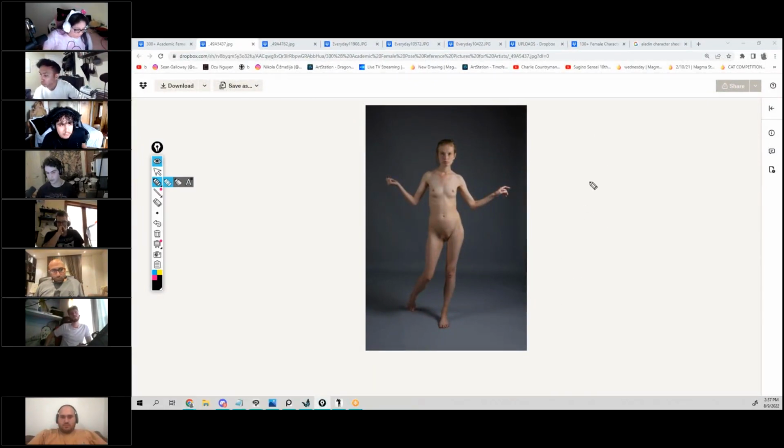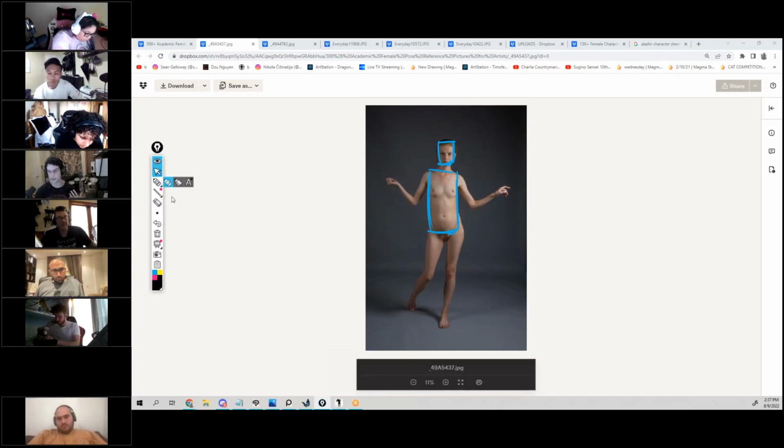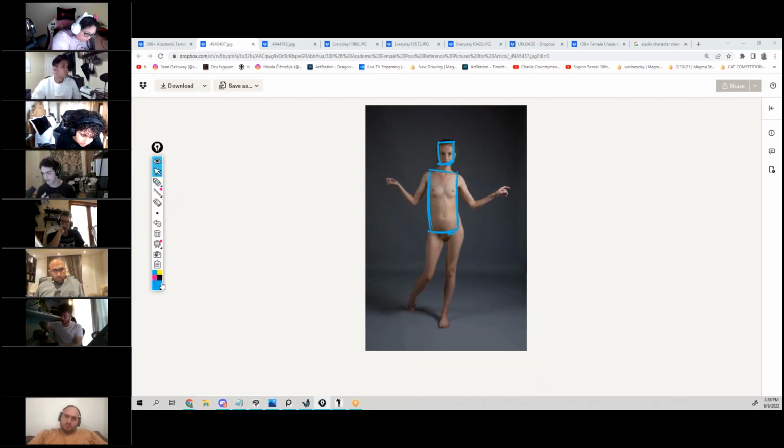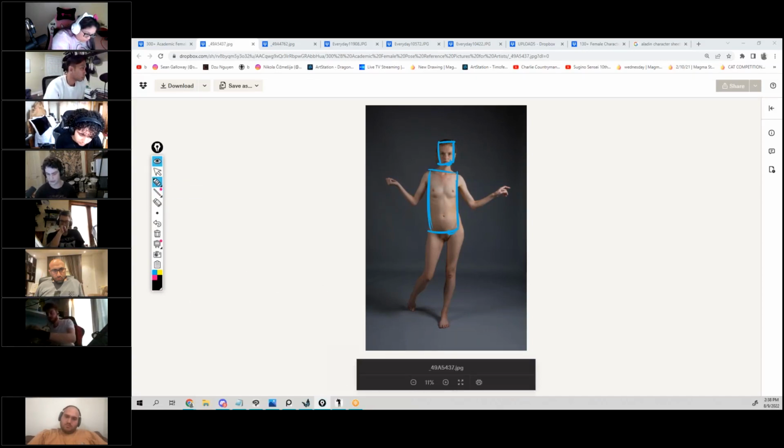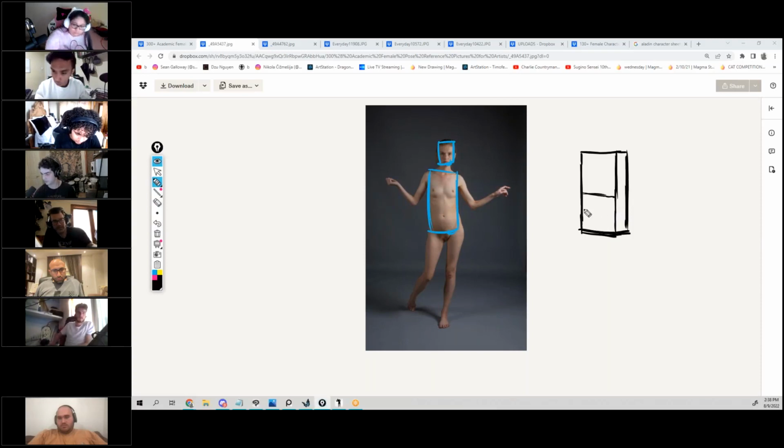So the main thing we're going to focus on is the trunk of the body and the skull. So these things are going to really dictate how the body is moving around. And I think one of the easiest ways to understand how those fit in perspective is kind of just using rectangular forms for that. So if I rotate this slightly in perspective, we're going to have none of the nuance of the figure right now. We're just going to keep it very, very simple.